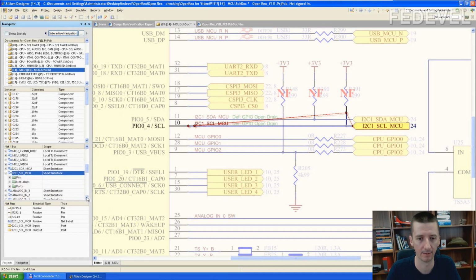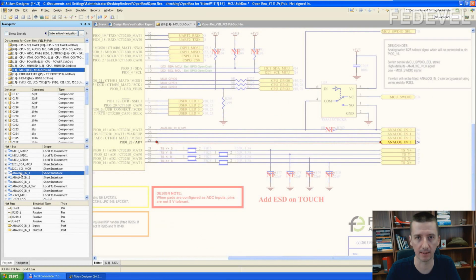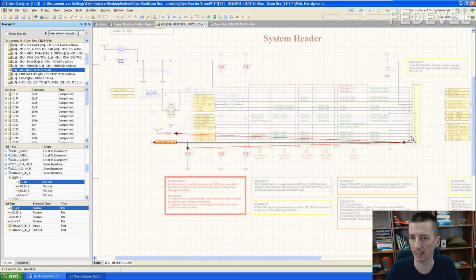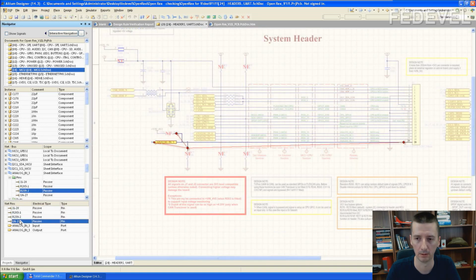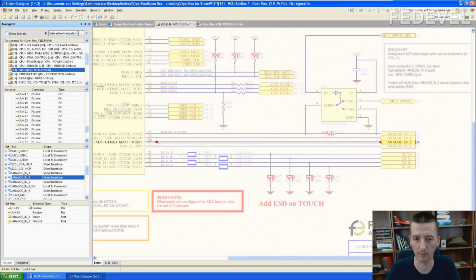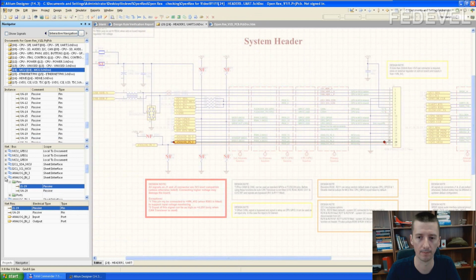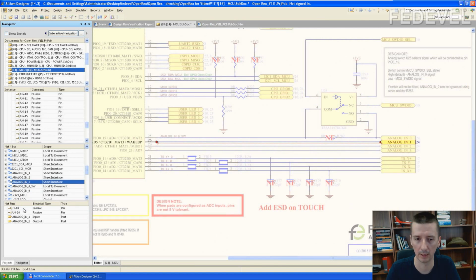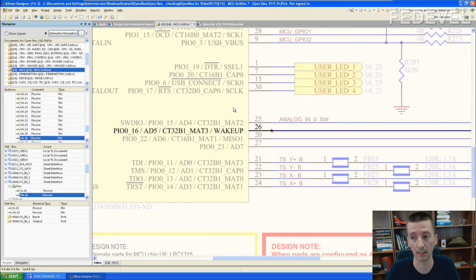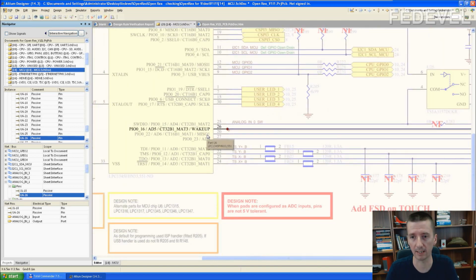What is next? Analog inputs. These are simple signals. It just goes to the header, and possibly we have the option to measure the input voltage through this resistor divider. Another analog input is only connected to the header. Another one only connected to the header. Don't forget, again, you should be looking through the microcontroller datasheet and check every pin in the datasheet and in the reference schematic. Okay, just to make it a little bit faster, now I only go very simply through the other pins.